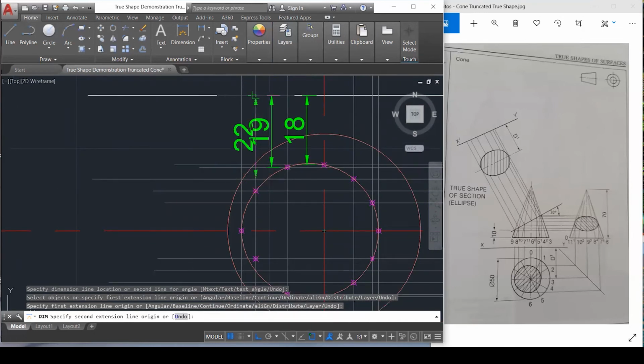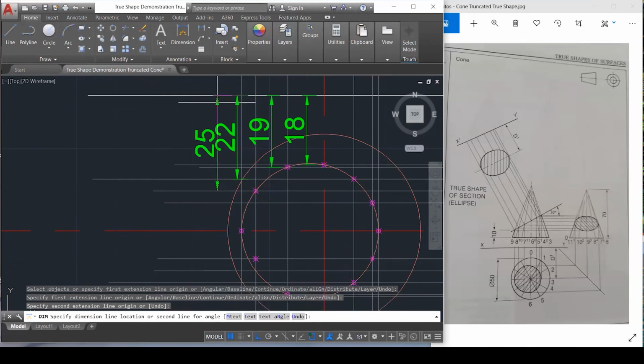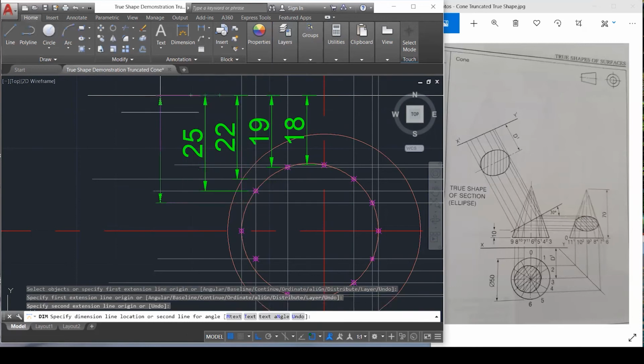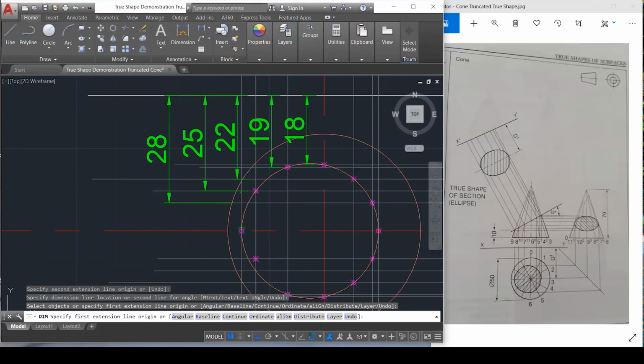Third distance, 22. Fourth distance away from the X and Y line, 25. Fifth distance, 28.